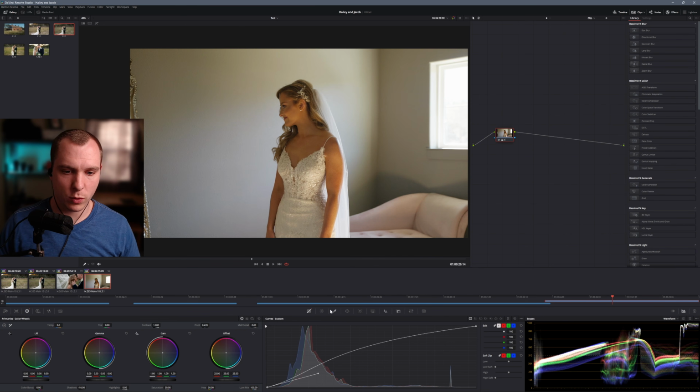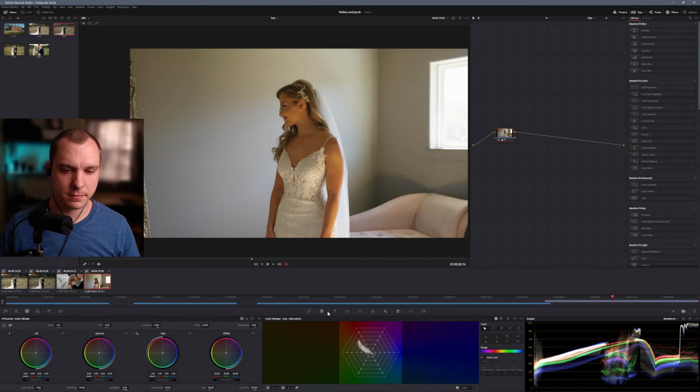From here, I'm going to go to my color warper and I'm going to reduce, same with what I did in the other clip. I'm going to grab the yellows, greens, and blue greens and reduce the saturation of those. Okay, there we go. I'm going to do it pretty much most of the way. But what that does is that again makes the skin look too pink. So I'm going to grab the oranges and move it over into the yellows, just like that.